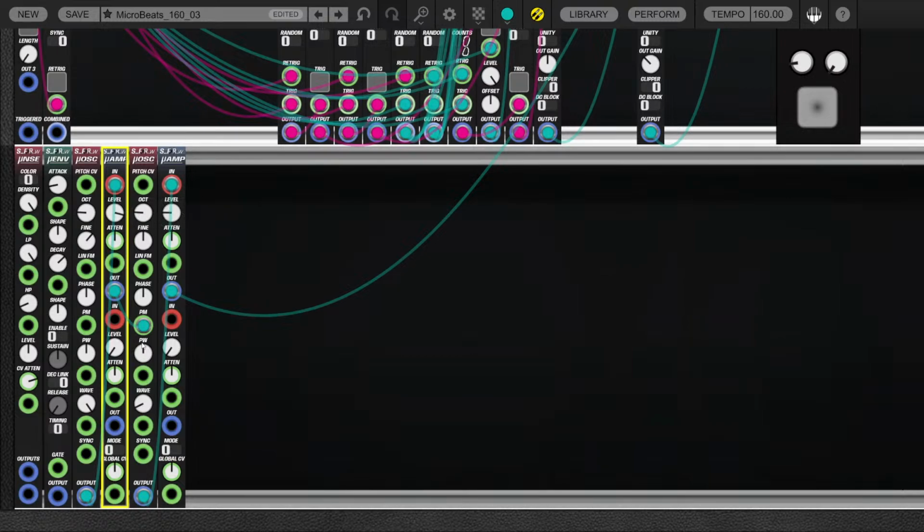Then we get the characteristic moving sound. Oh, that sounds nasty. I want to keep this.